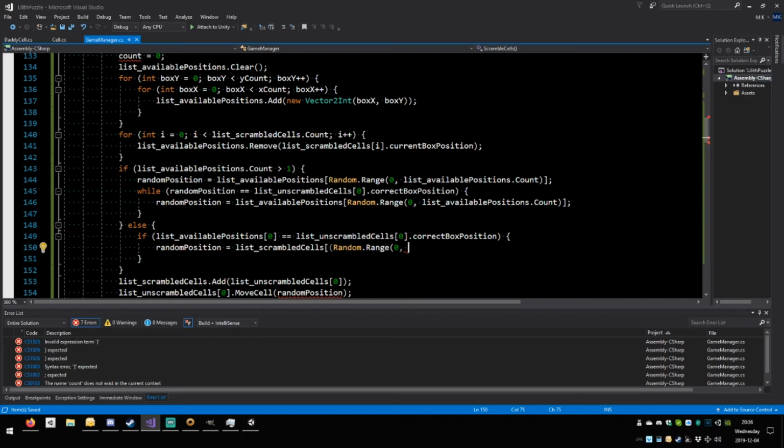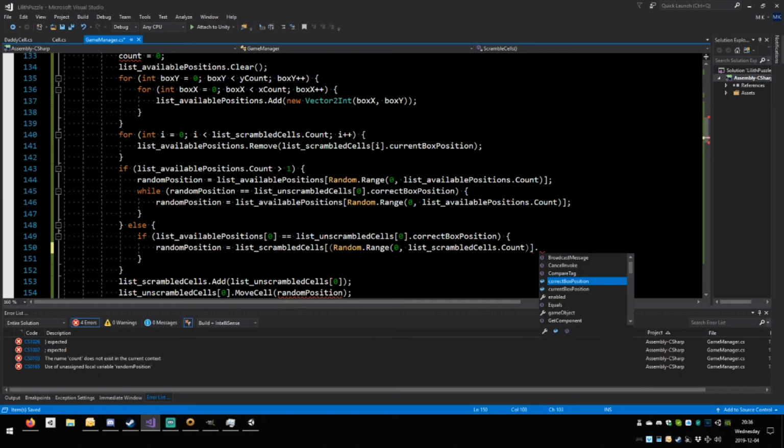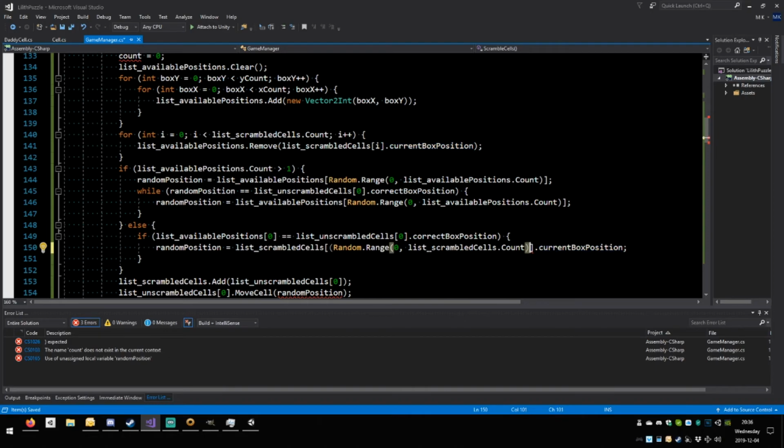So we can pick one of the random cells. Okay. Dot current box position. Oh, I've added an extra bracket here because I'm a potato. So random position is going to be the position, the current position of a randomly moved cell, whichever one.